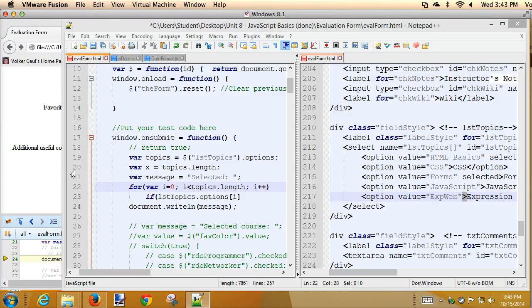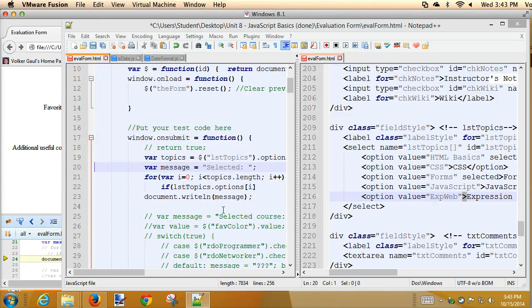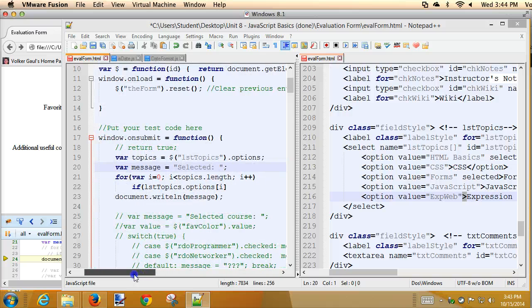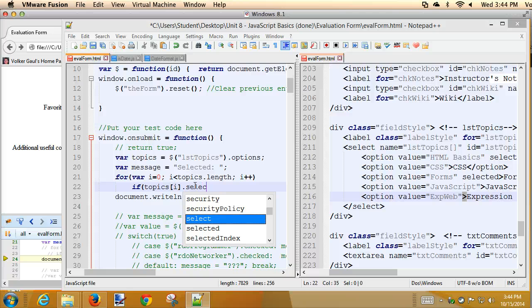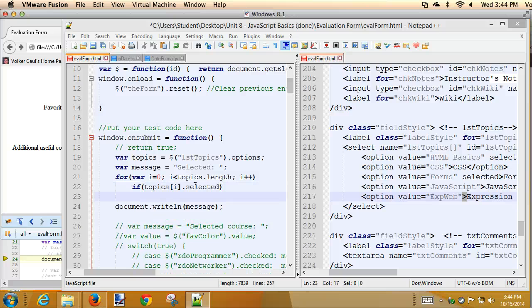So X is good. So now I'll do it that way. Bump it up. And then if topics sub I dot selected, okay, this is a list box. So is it selected or isn't it? If it is, then concatenate it to the message.